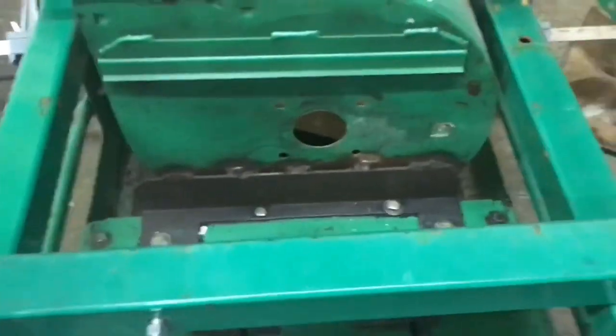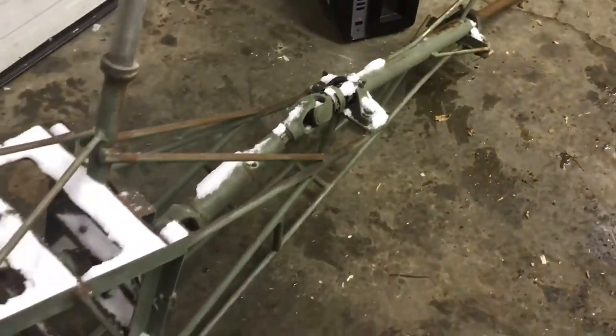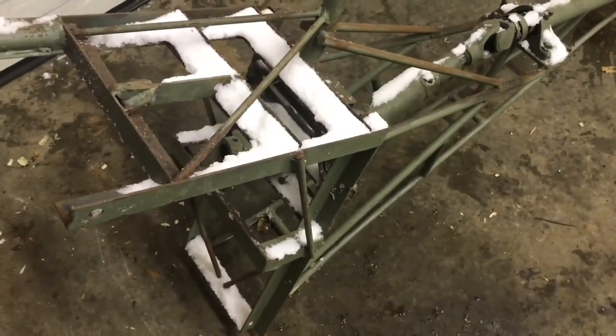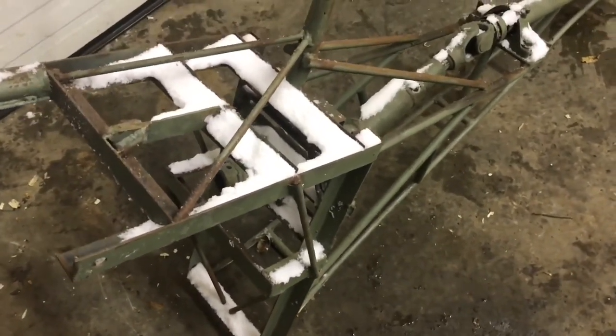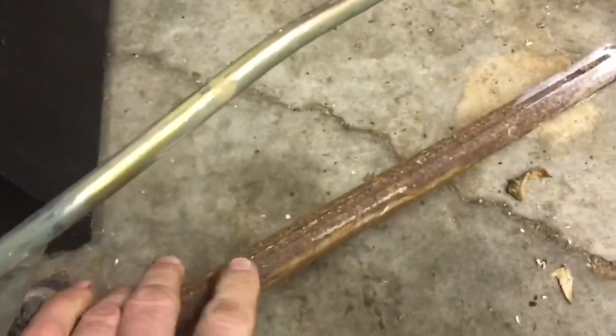So I'll show you what parts I'm using. This here is what you call a long story. I had a little project that never worked out, years and years ago. It was going to be a duck boat motor. But I have a keyed shaft here that hasn't been used.